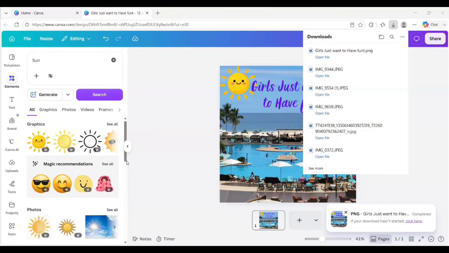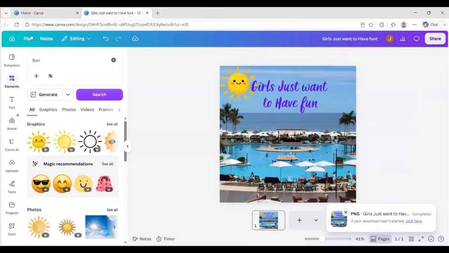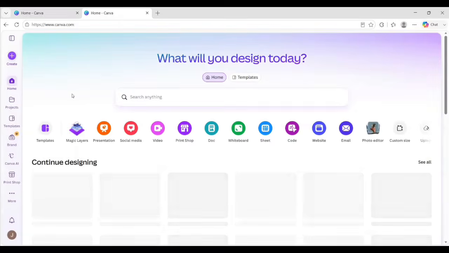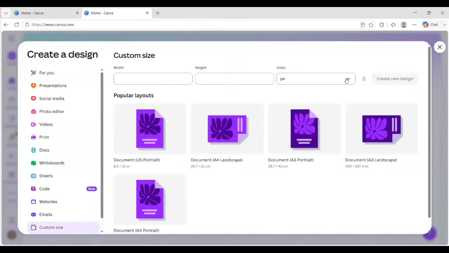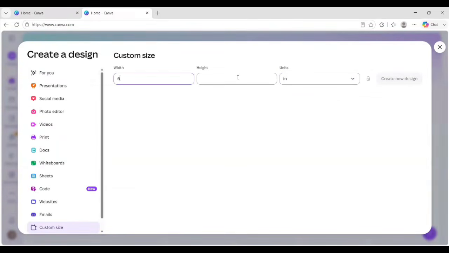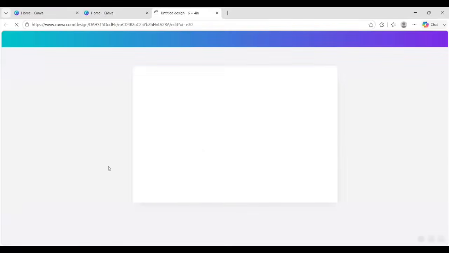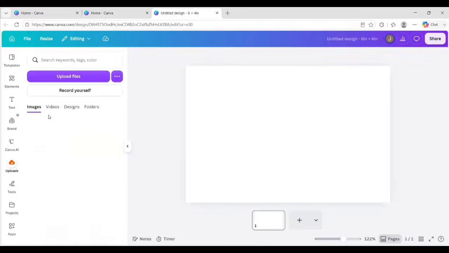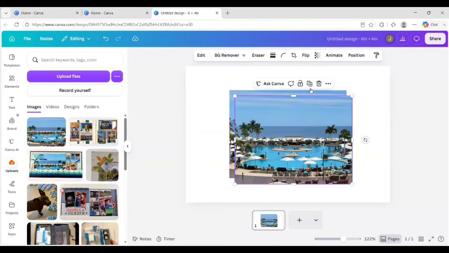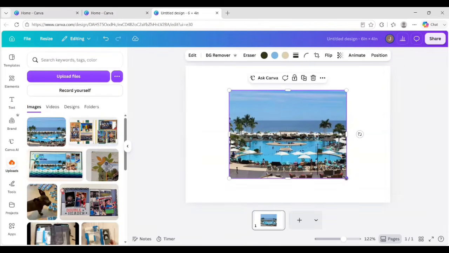Okay. So a lot of times what I'll do, let's go back into Canva. I'm going to create, I'm going to choose my custom size again. It always defaults to pixels. You've got to change it to inches. Now I want to do a 6x4. Create new design. Now you'll see when it comes in, it's going to look like a regular photo. So now if I choose that same photo, oops, I did it twice. Now watch when I stretch it.